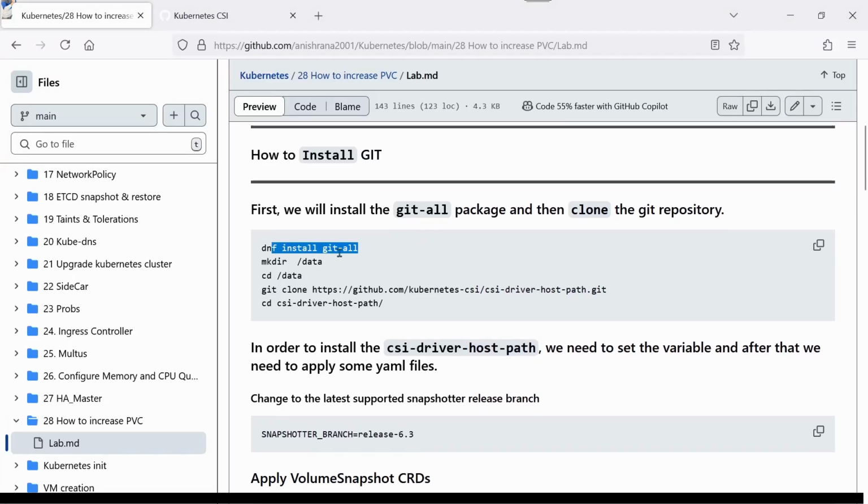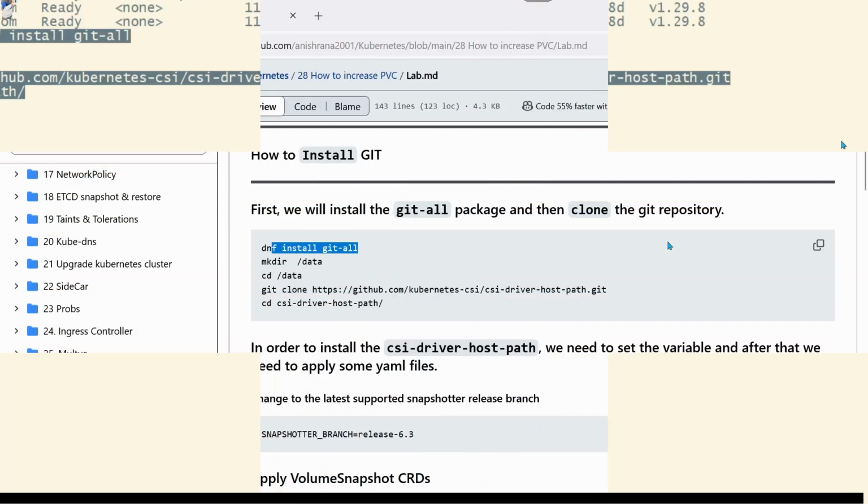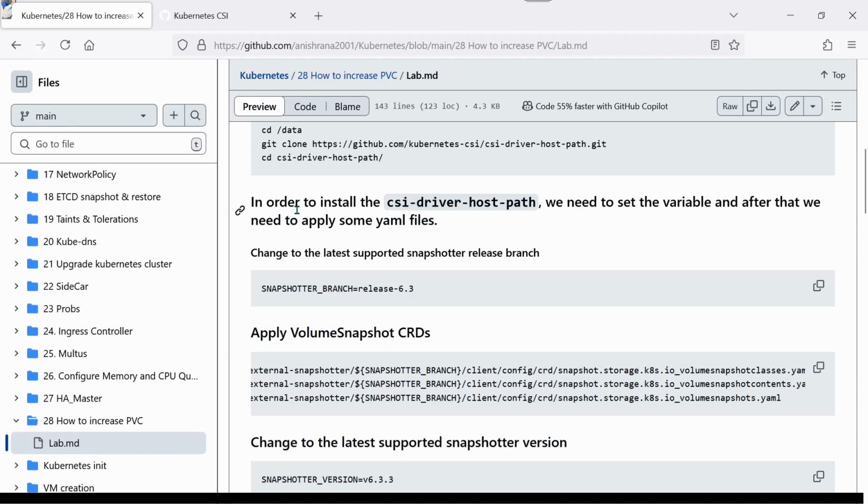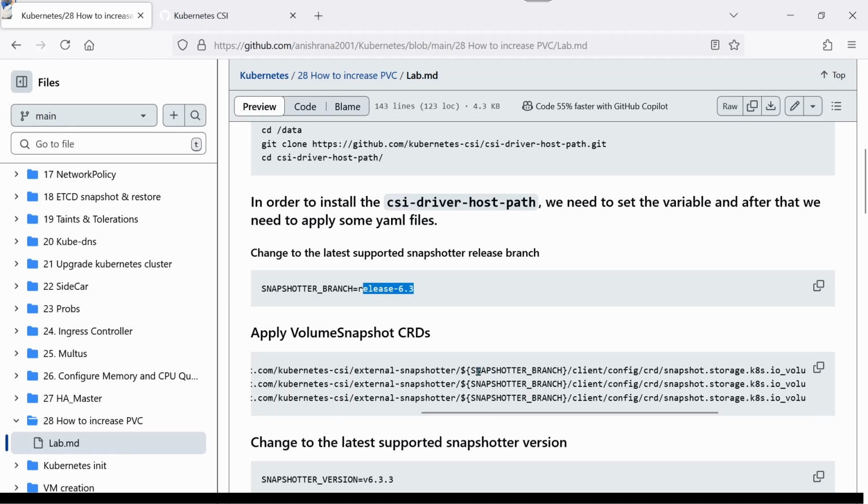First, I am going to install Git and then create the directory here, copy and paste over here. After that, in order to install the CSI driver host path, we need to set the variables, and after that we need to apply some YAML files. So this is my snapshotter branch and the release version is 6.3. And this is the variable that we are setting here.